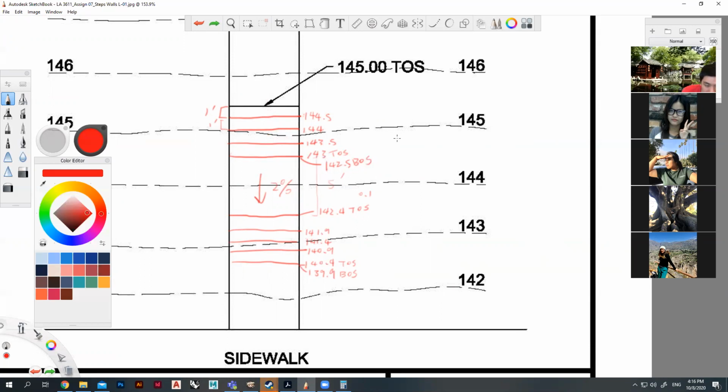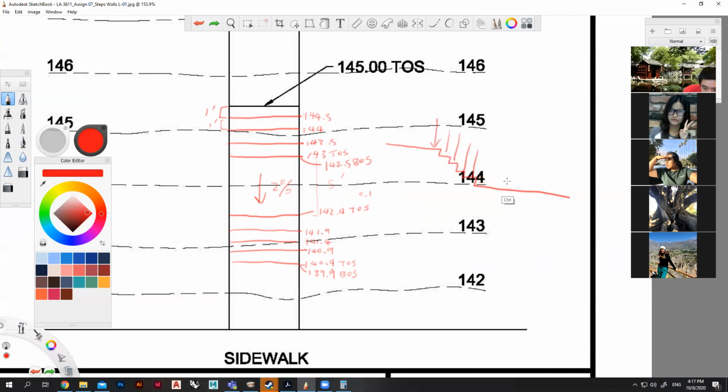So if I draw that in section, it will look like 1, 2, 3, and 4. So if you're looking from the top, it looks like there are 4 steps, but realistically, there is also one more step right here. That becomes your 5 steps. And this is our TOS, and this is our BOS. This is why we need to find that BOS, in order to find the slope for the ramp.